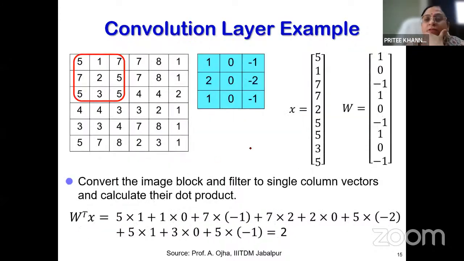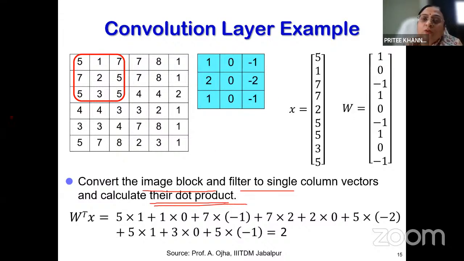So what is happening here? How is this being done? Just see here. We are going to convert the image block and filter into column vectors, because for implementation purposes you convert it into single column vectors. And then this operation is nothing but the dot product.